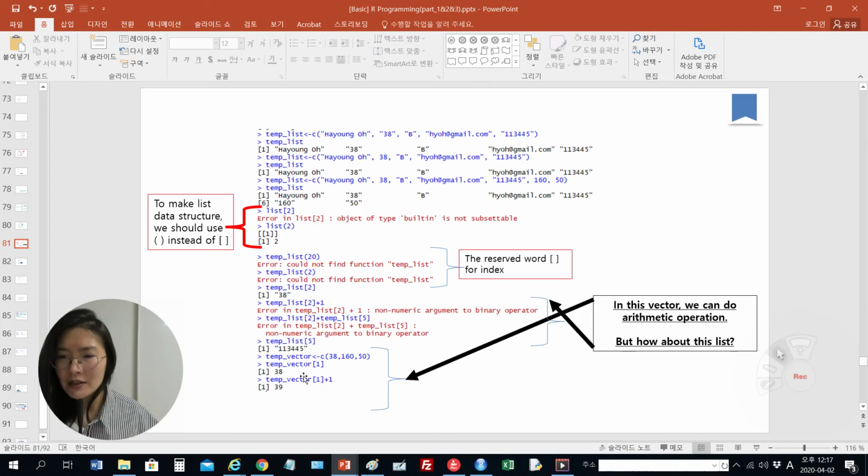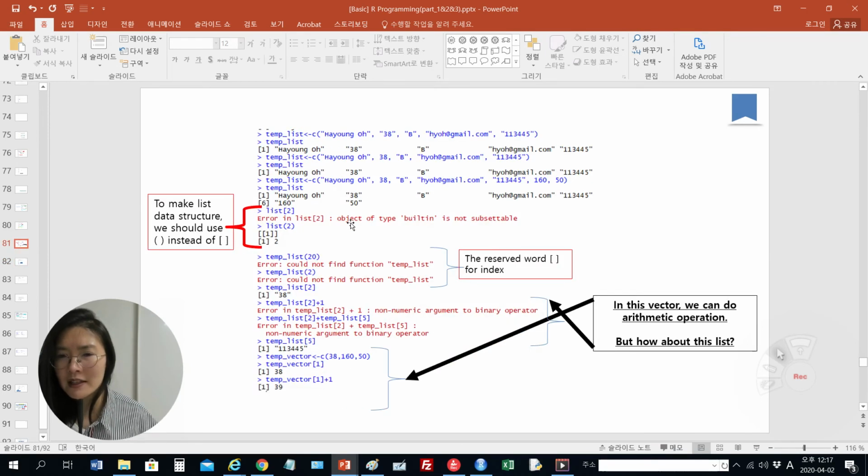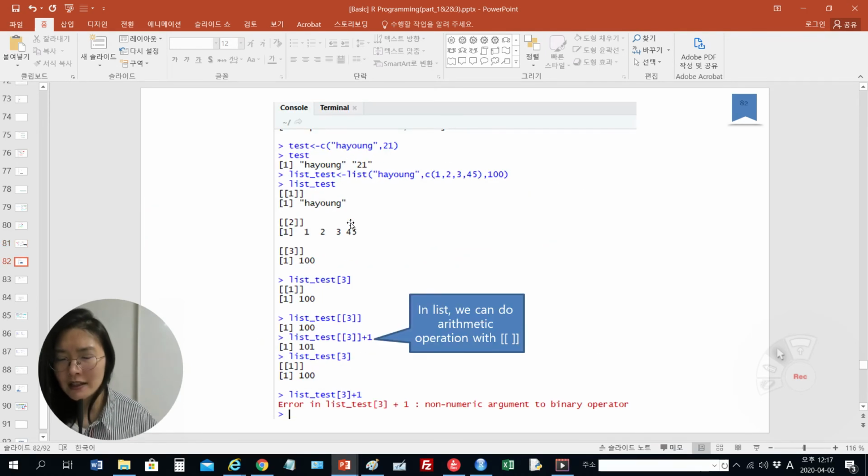Okay, so please compare this slide and this slide, and you should also compare the list usage for the indexing. The grammar is different, all right?